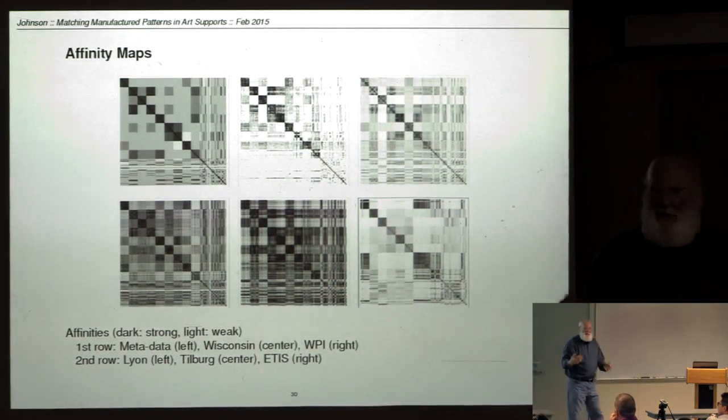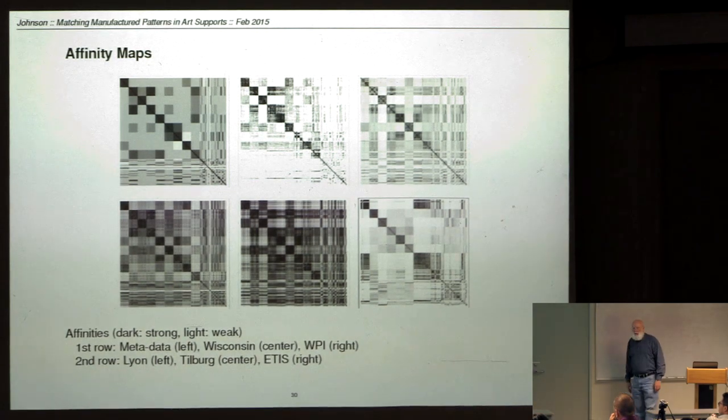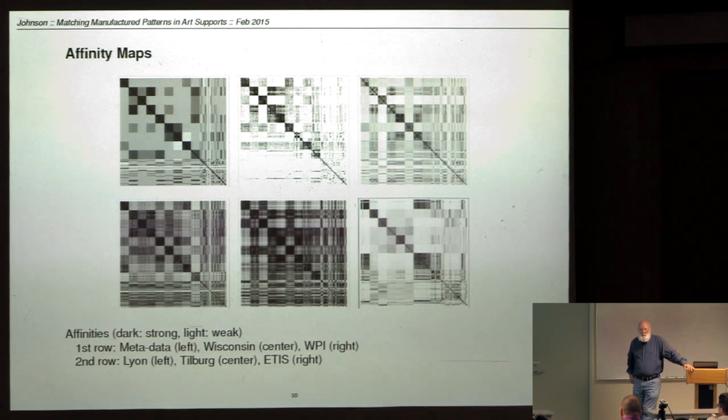So we take this to mean that there's something there. Clearly plenty to do. We've done the same thing for inkjet paper. We found a fellow in the Midwest that has a warehouse full of it, and it works there too. And we're now trying to do it for wove paper, which is one that there is no appreciable pattern at the scale, the visual scale. So it looks very random. But wove paper would be a big hit because that's what came in the late 18th century. And historical documents, manuscripts, all kinds of stuff are on wove paper. And right now there's no known method for comparing 2 pieces to be the same.